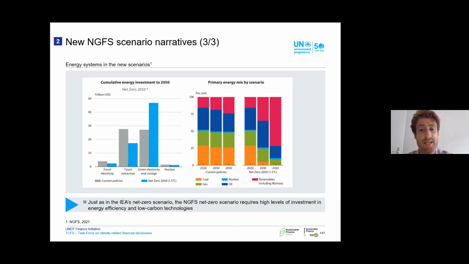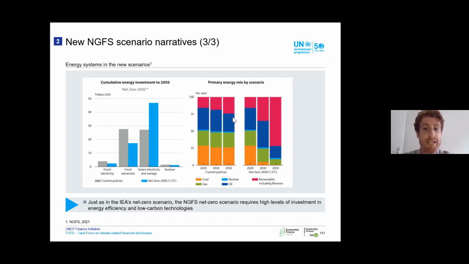Well, the result is, look at the ordinary transition going on with these red bars. The ordinary transition here is moving from relatively small share of our fuels being renewable to about 25% by 2050. That's progress, but it's not fast enough. If we look to the rightmost graph, we can see those red bars getting much bigger. That's essentially making the assumption that nearly 75% of our energy, and more than 75% if we include nuclear, needs to be coming from renewable sources by 2050 in order to meet our decarbonization goals.